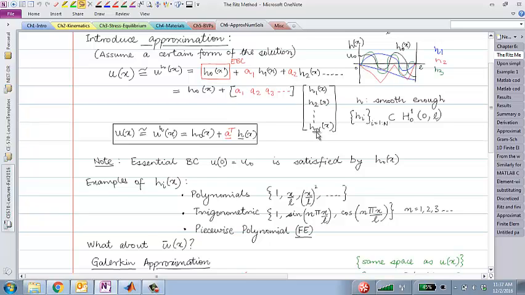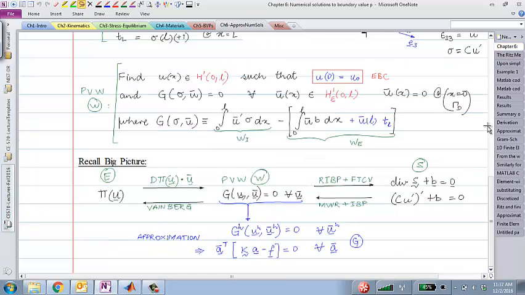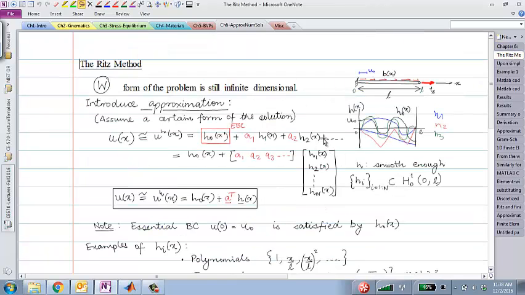That is not possible for us to do. We cannot ensure that this function will go to 0 for all possible u bar functions. So what we said, okay, since we cannot make it go to 0 for all possible u bars, let me pick a subset of u bar functions for which I will make sure that this function goes to 0 for that class of functions. What is that class of functions? I'm saying that that class of functions will be the same Hi functions that I'm using. Any linear combination of these functions, there are still infinitely many u bar functions in this class.